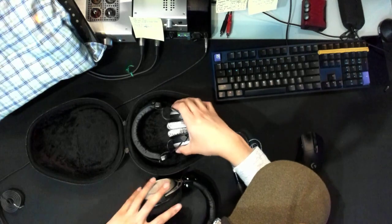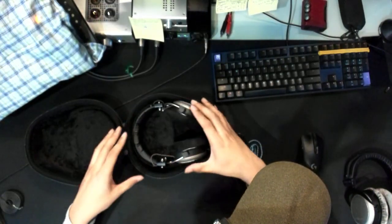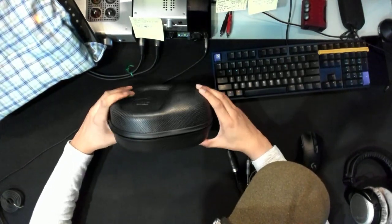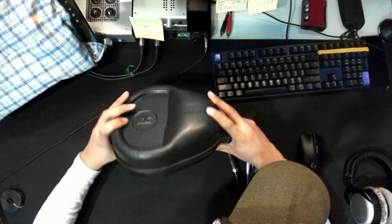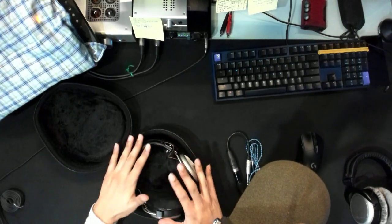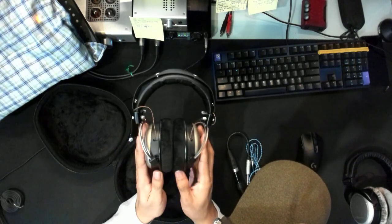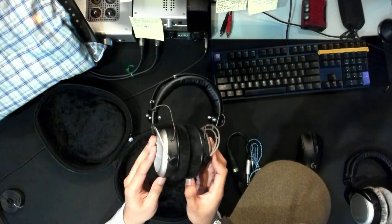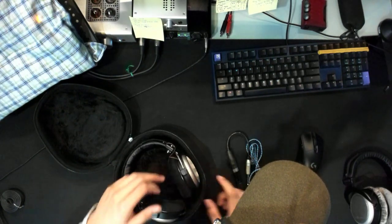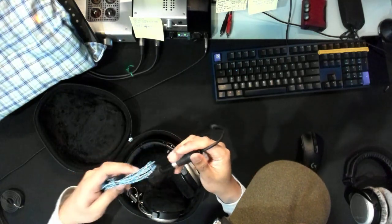But then if I do put the T1s in here, I have a feeling that the T1s by nature do have a little bit bigger cups, or it could just be the material, but as you can see here, there's a gap now. So storing these is kind of scary. I don't want to bend these. I have bent these a little bit, actually, trying to adjust the cup so that they're even, because what was weird is that I think in shipping these were not even, and that showed up on the original recordings. Me trying to bend these, it looked very sketchy. So yeah, we don't talk about that.